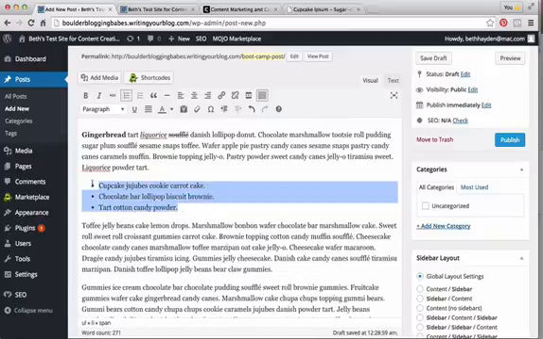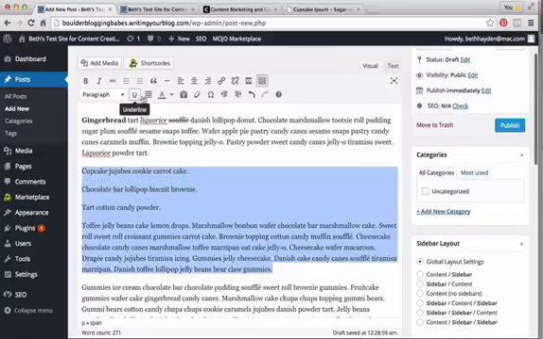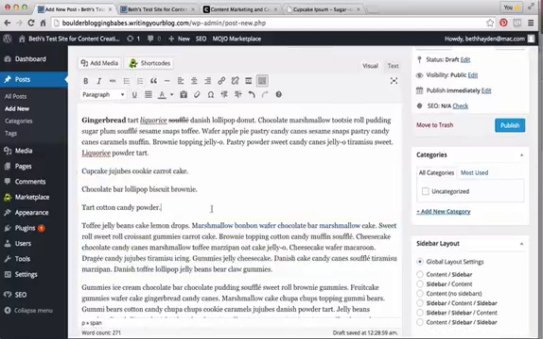If we wanted to make that a numbered list, we can highlight it and just hit numbered list, which is the button right next to it. Okay? And that turns it into a numbered list. And you can do that throughout your post. People like bullet points in blog posts. They like listed, like a 1, 2, 3, a numbered list. They like that as well. So if you can add those, it helps to break it up visually. It's definitely not a bad idea. So I'm going to take this out. And then to undo it, you just highlight it again and you hit the numbered list button again and it'll take that out for us.